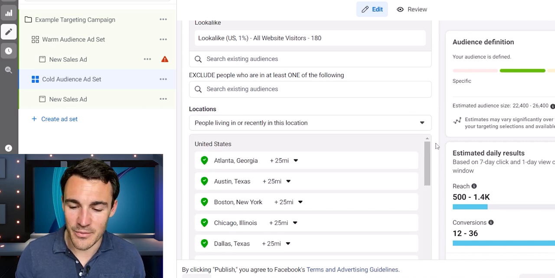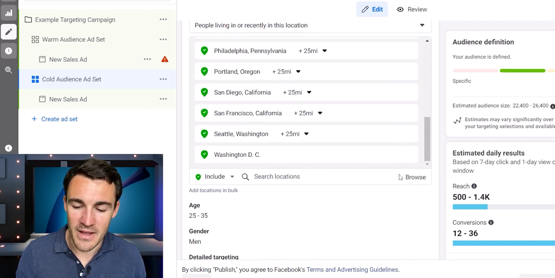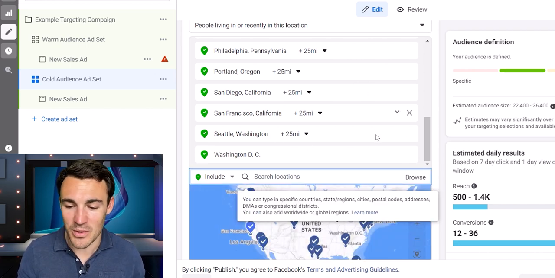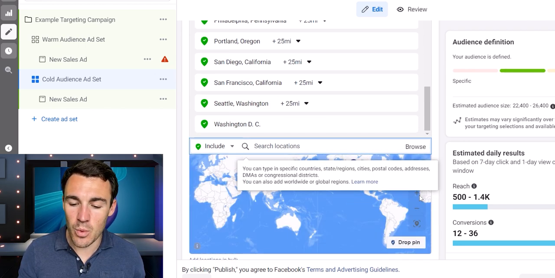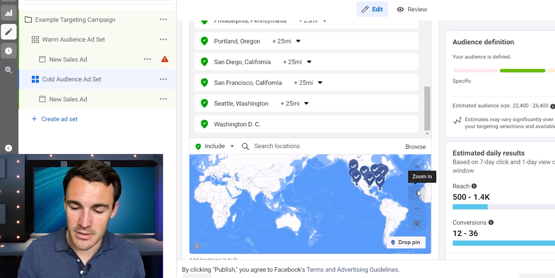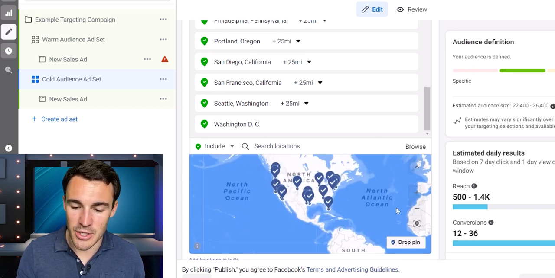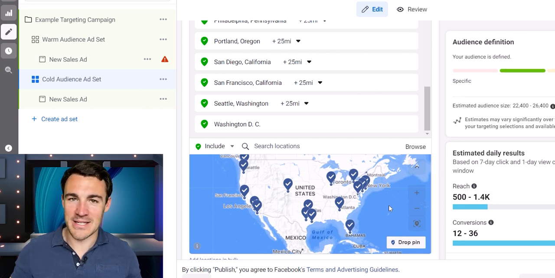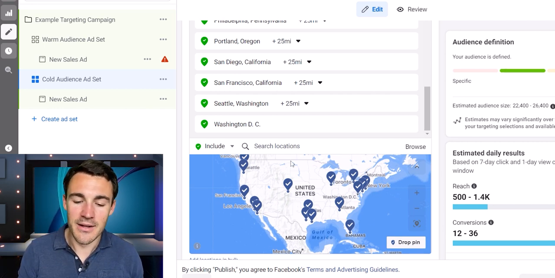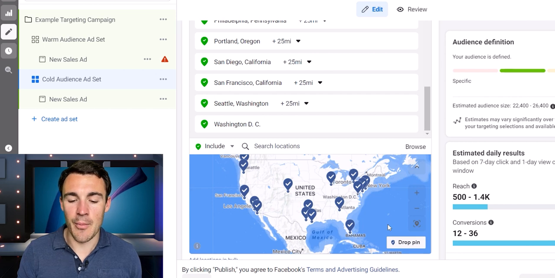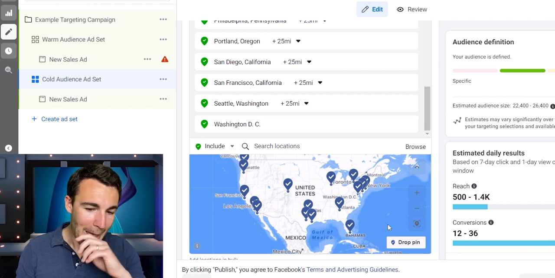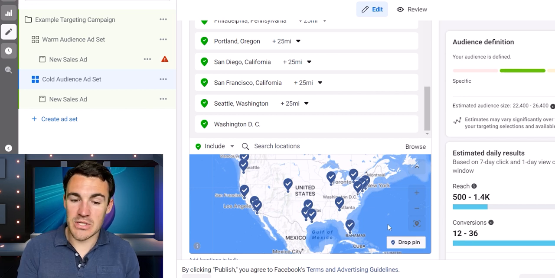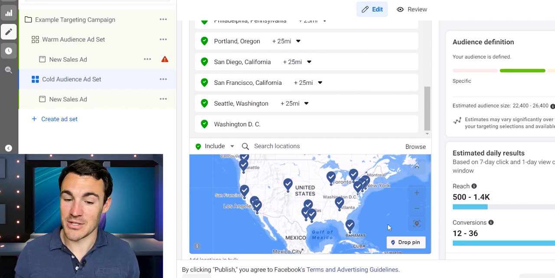Then we get down to location targeting. If I click into edit, we have a quick look at the graph. I may not have the cities exactly right, but I think it's pretty close. Let me zoom in. What this client was looking to do is they figured that their customers were people who live in and around big cities. So they were trying to target the major cities across the US, right? And I understand why they would want to do that. They're thinking that's where my customers are from, and I can save money by not advertising to the whole country.